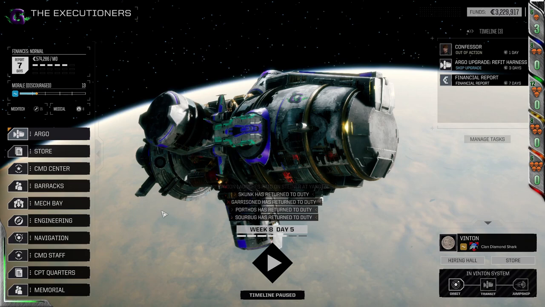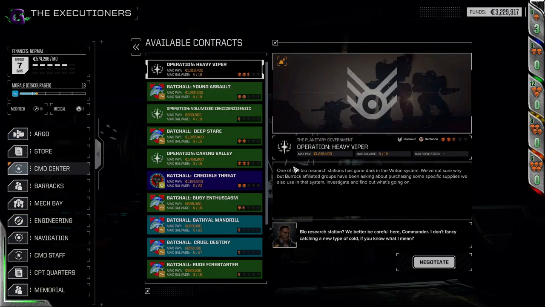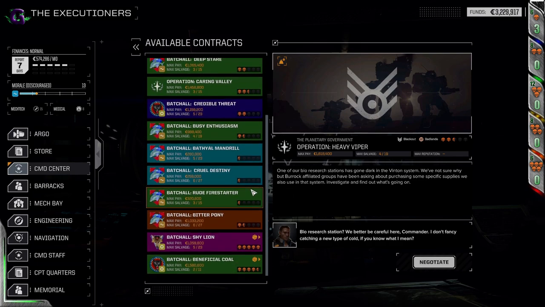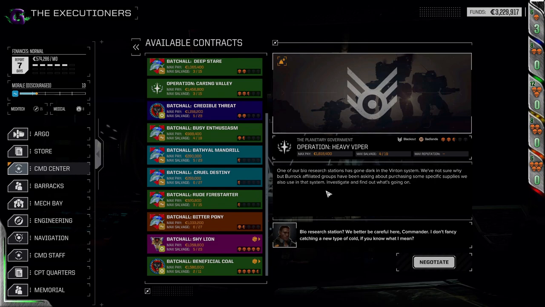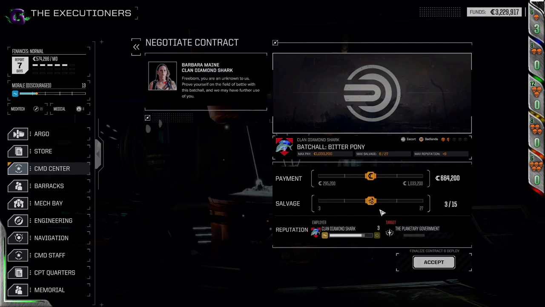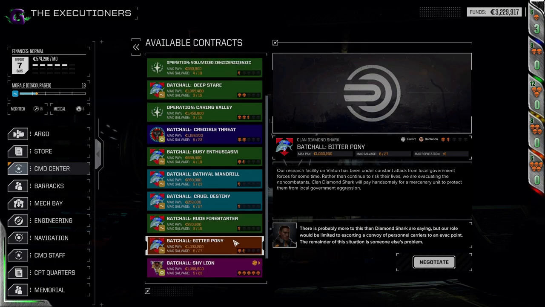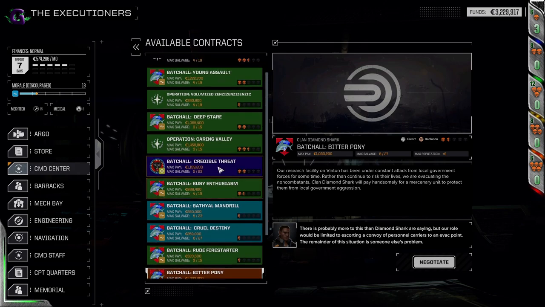Okay. To the mission table. Sure would like to take something that's harder than a half skull. Really concerned about my lack of loot. Okay, this is against planetary government. I mean, maybe that's a consideration. Maybe I should just be taking that.